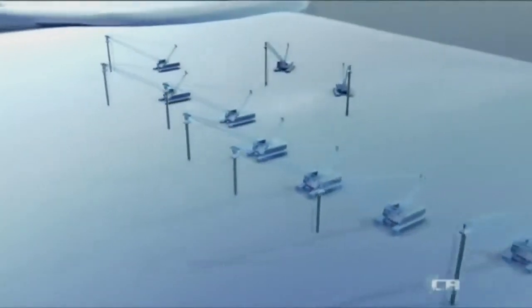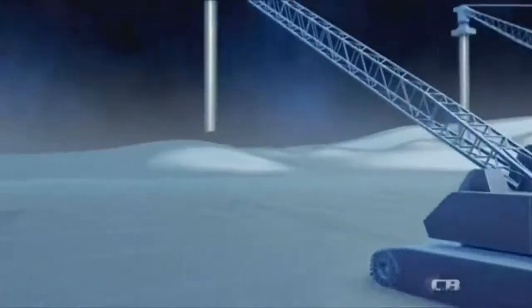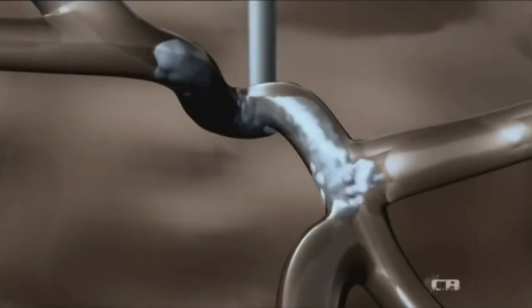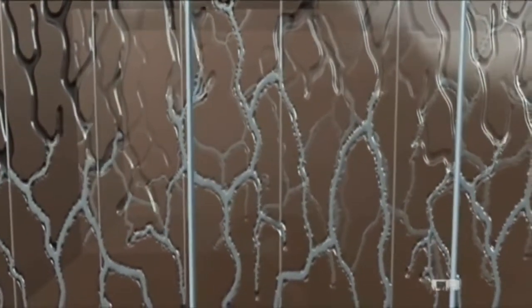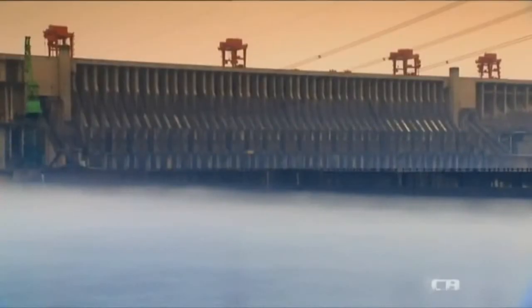To create an impermeable concrete curtain beneath the Three Gorges Dam, engineers drive 100 kilometers of tubing down into the granite bedrock. Then they pump 200,000 cubic meters of grout into the tubes, which is squeezed into the fissures in the rock. As the grout hardens, it turns the leaky rock into a solid waterproof base for their dam. Now the Chinese engineers can be confident that the Yangtze will not undermine their dam.